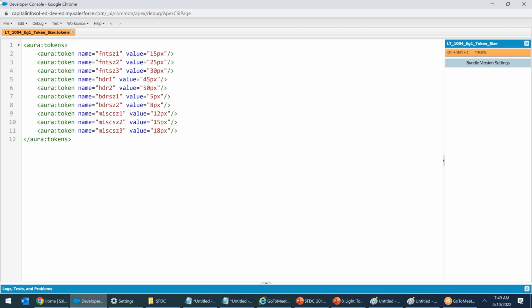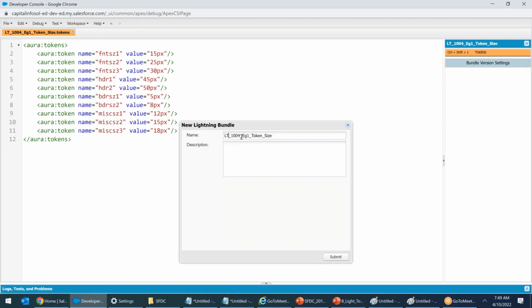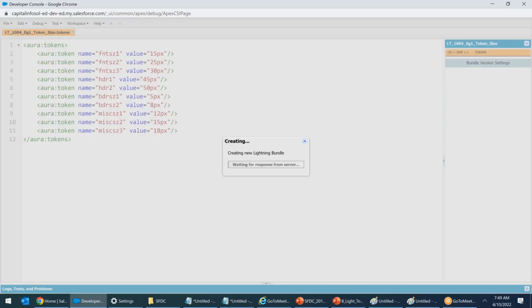Now, what is the use of it? Can you show me the use, Rupam? Definitely. Let's go ahead. File, new, lightning component, LC, token size, token use. I say submit.